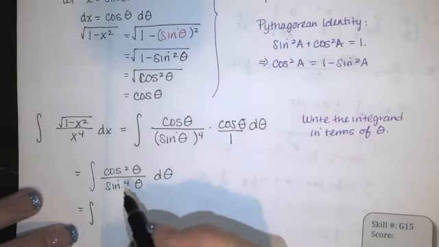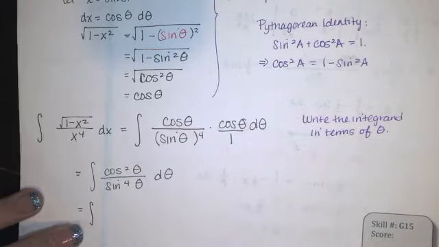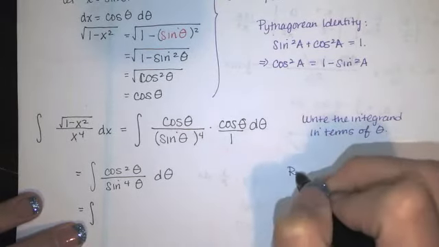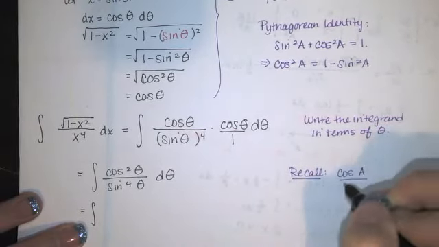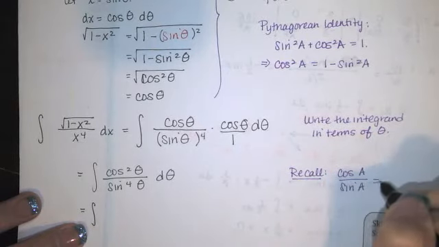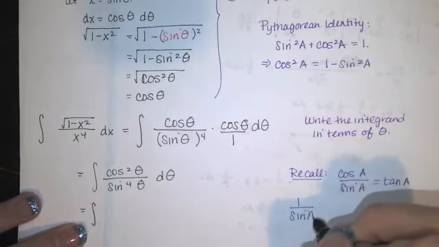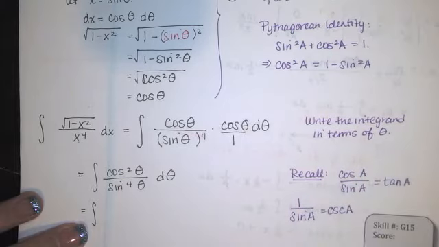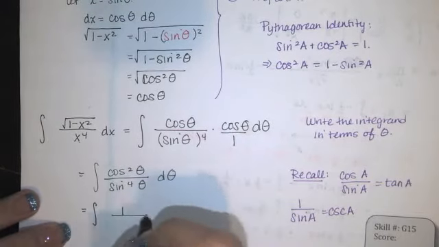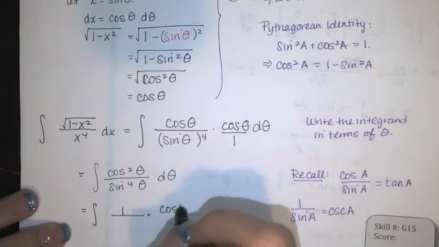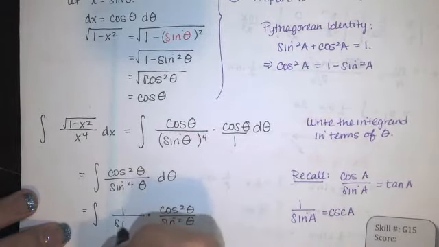So here's what I chose to do. This cosine squared over sine squared, two of these sines, would give me a cotangent function. Because remember, from trigonometry, we learned the following fact. If you have cosine of an angle divided by sine of that angle, that turns out to be tangent of that angle. And 1 over sine of an angle is cosecant of that angle. So this cosine squared over sine to the fourth can be rewritten in the following way. I can leave a cosine squared over sine squared as one factor, and then I can factor out a 1 over sine squared over here.